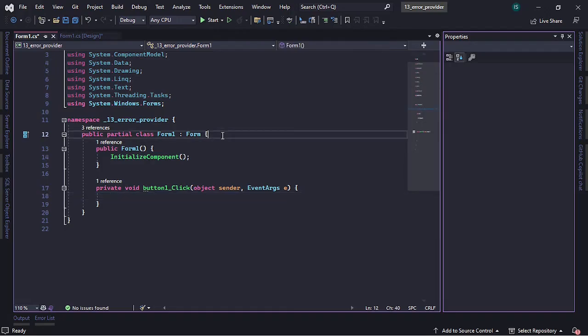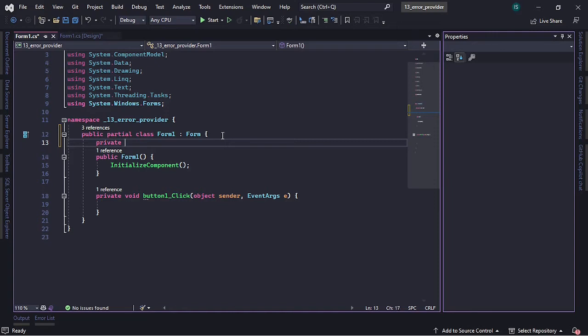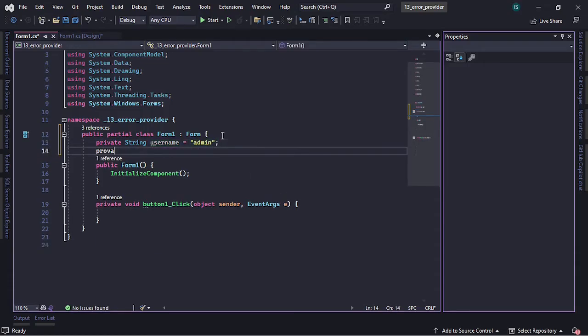Okay, so I am saying the database, but we are just going to compare the two strings. It's that simple. So here I am going to say username, let's say, okay, admin seems good to me, private string password admin. So we are going to keep this very simple.